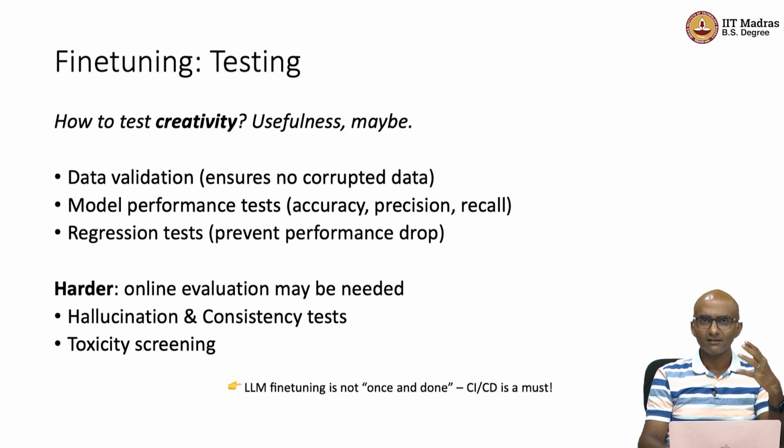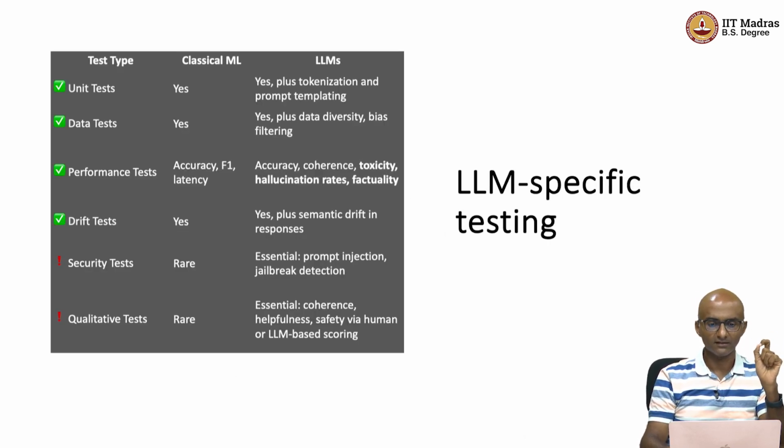So ultimately, like ML, LLM fine-tuning is not a done and dusted approach. So CI/CD is an absolute must. Let's take a look at specific testing that we could extrapolate from what we've already seen with software and classical MLOps. So unit tests, of course, classical ML needs it. We saw examples of it earlier. Here in LLMs also, when you fine-tune it and build a fine-tuned model, you would need it.